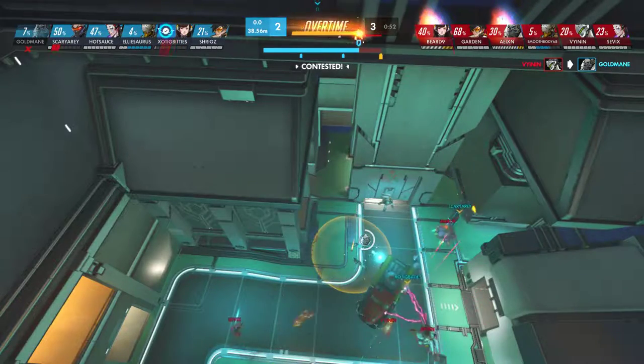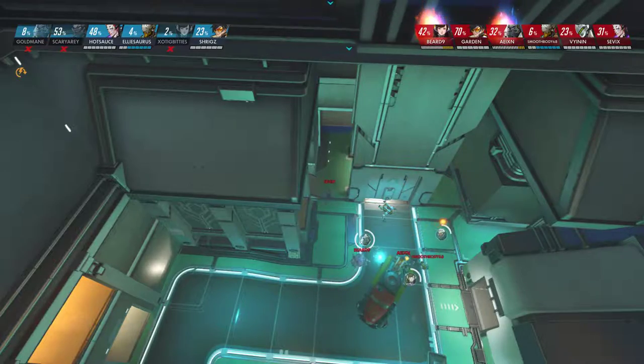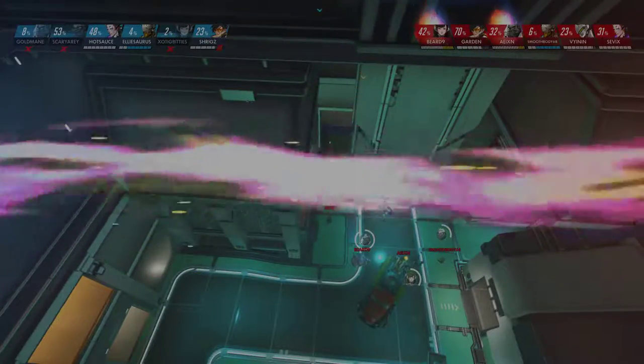Tig uses D.Va ult again. She seems to have one every fight, but goes down, and then that's going to be ground. Defeat.